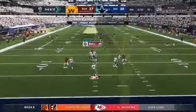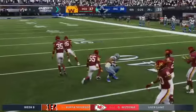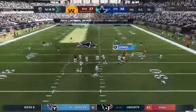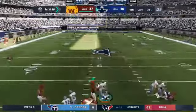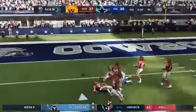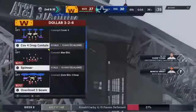Back to throw. It's caught. Jones. And he will have a Cowboys first down as they're able to get the third down conversion. Great way to convert on third down there. 21 yards the play. He's going to let it fly. And that will be incomplete. 4 ticks left here on the clock. Cooper was the intended target. That'll bring up second down.